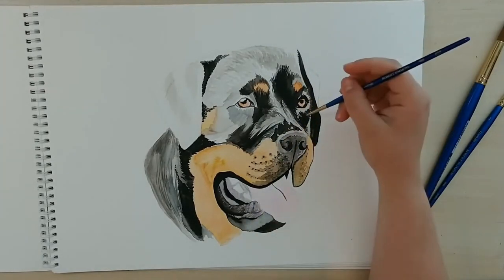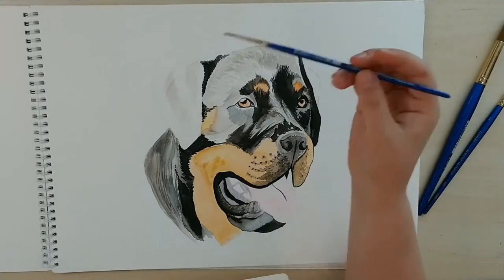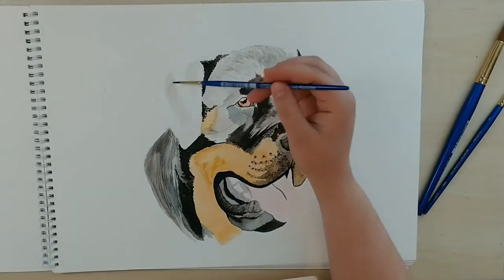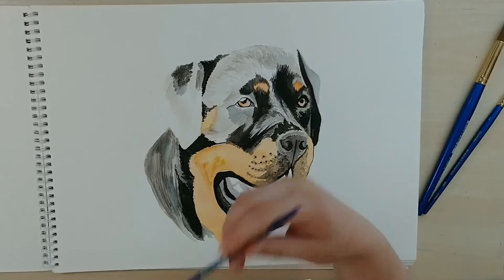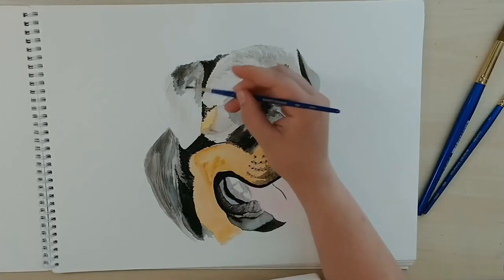Oh man. I tell you, this was really a fun drawing to do. I personally am inspired by a lot of things when it comes to Rottweilers, but most of them honestly include my husband, because he had Rottweilers growing up, and he really taught me how to fall in love with the breed, so to speak.